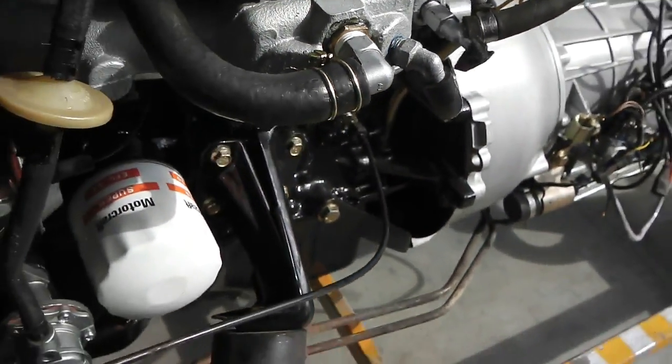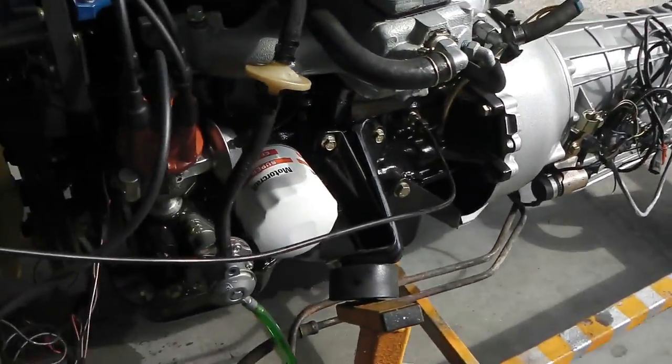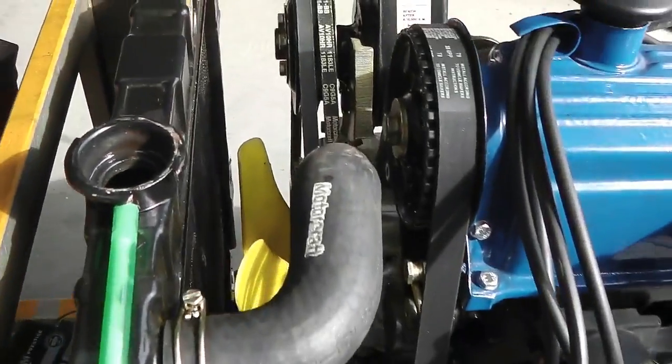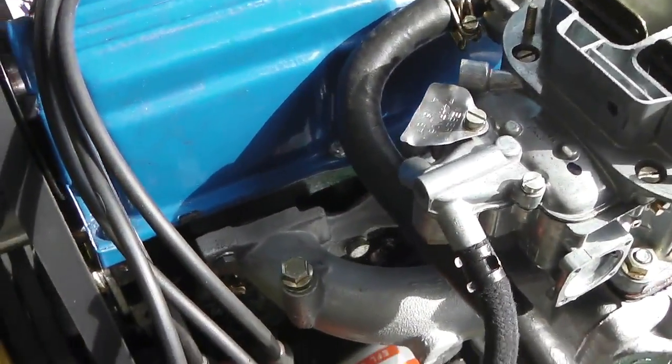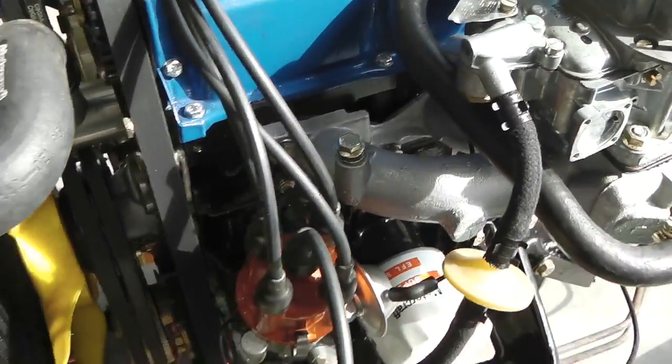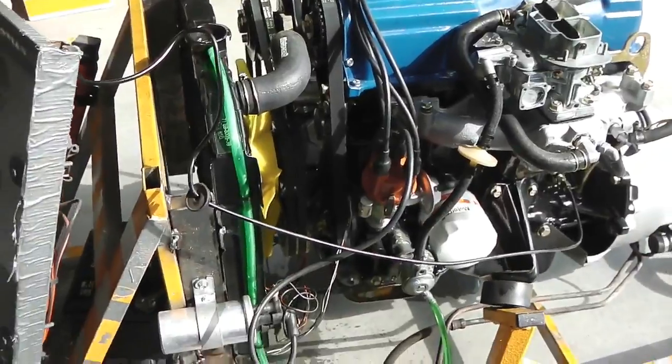No leaks, nothing coming out, I can't see any oil anywhere, no auto fluid either, no water leaks yet. We're not pressurised though. We're going to put the cap on now and pressurise up, and that'll test whether there's any leaks in the water system. We don't anticipate anything, but it's time to pressure check now. But initially looking very good on Ruby's engine build, looking great ladies and gentlemen.